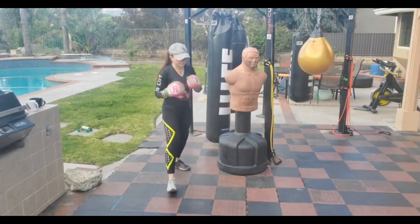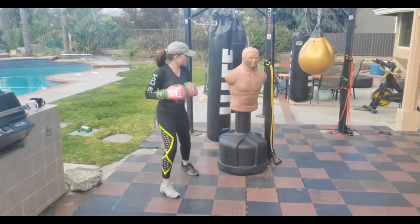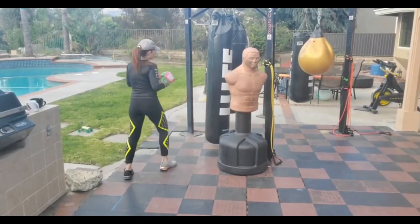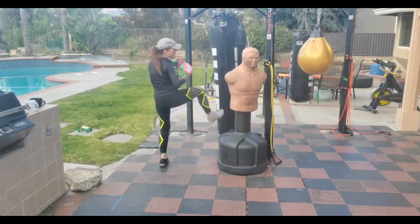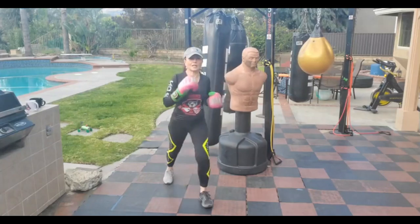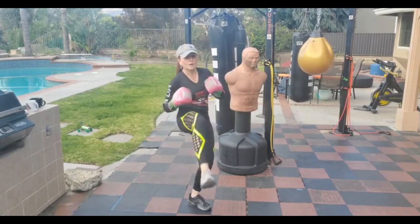You hear that? Switch step and a kick. So it's up to you. Maybe you want to hear and back to the stance, boom. Boom, just to give your arms enough break, but you're working hard on those kicks, right?